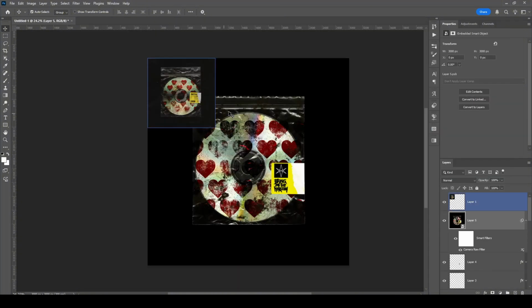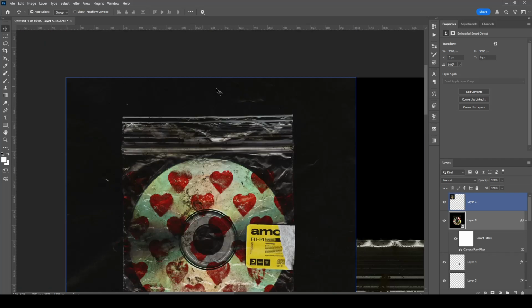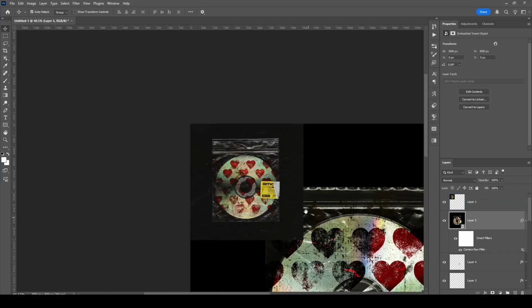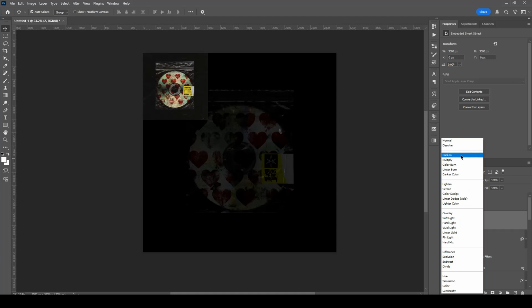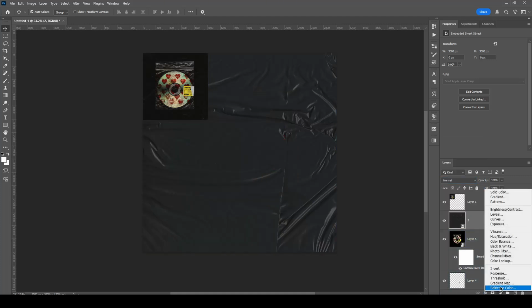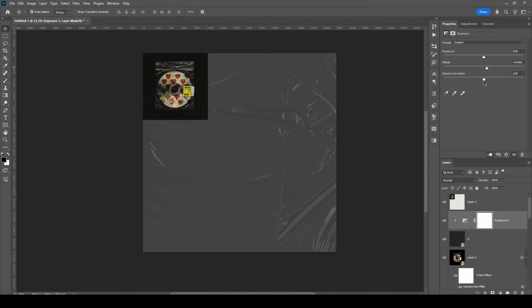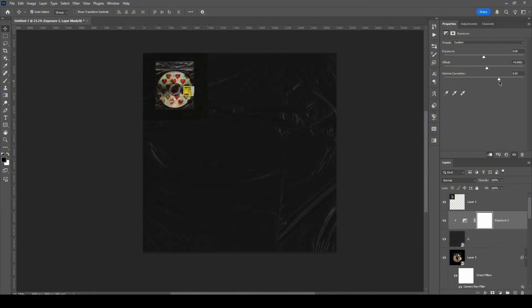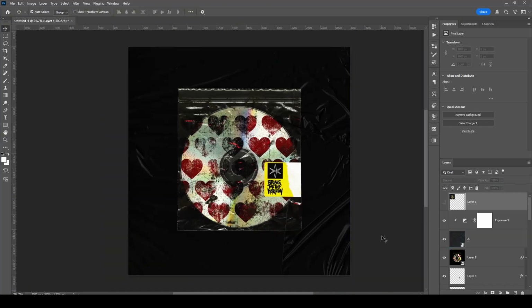Alright, we're done there. As you can see, it's very close, and over here maybe just some kind of background texture as we have over there. This one, let's see how it looks. Alright, found this one, and what we can do over here is let's try to bring some exposure and try to edit the exposure as close as we can. As you can see, that's the original artwork, and this is my recreation.